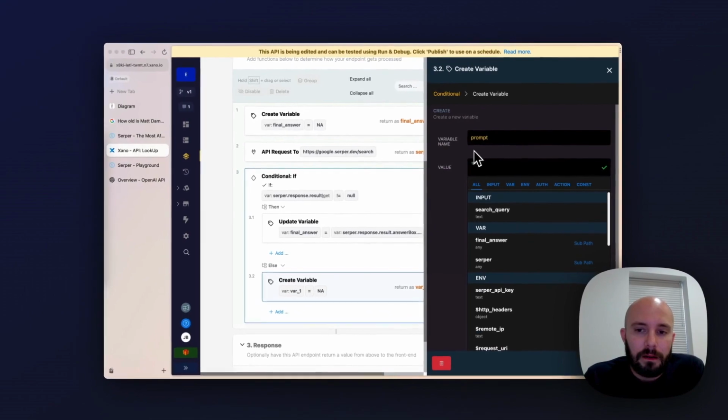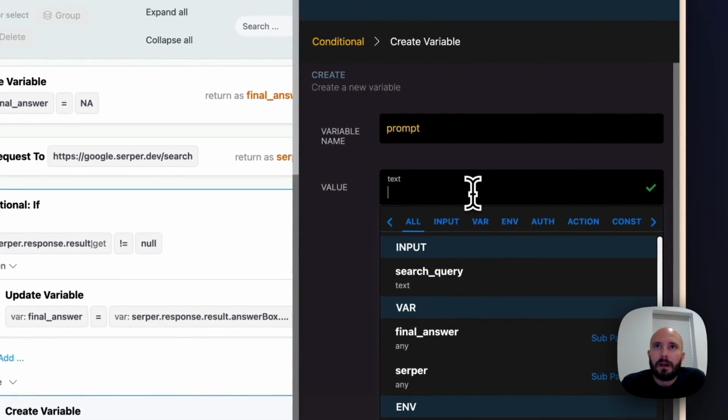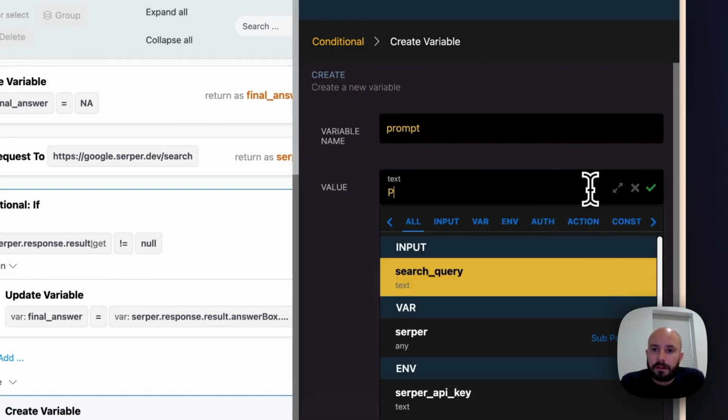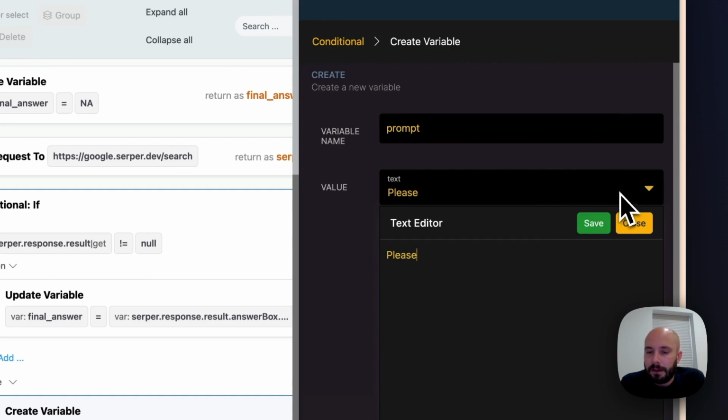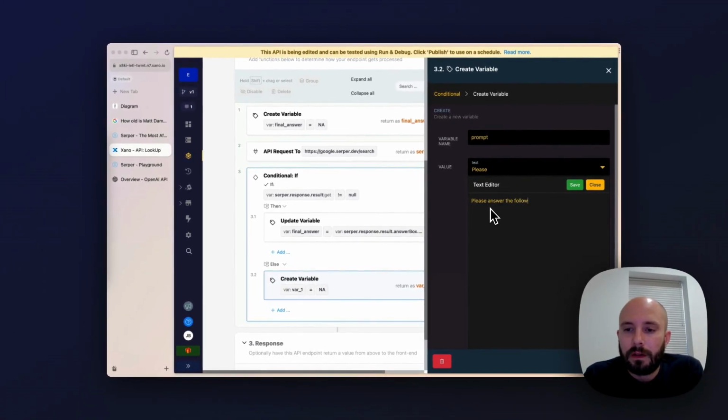So basically it's going to be a certain type of thing. Let me expand it here. Please answer the following question based on the below context.